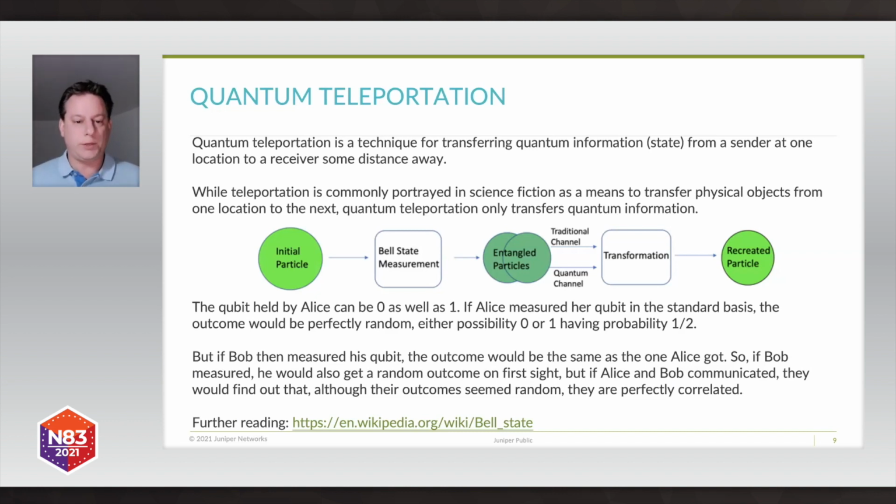Quantum teleportation. Probably you've seen it in movies. That we cannot teleport physical objects. The only thing we can teleport is a state or a superposition, basically a photon that is brought into or has a certain polarization, and that polarization describes the quantum state. So that is the only thing, unfortunately, we can transfer.